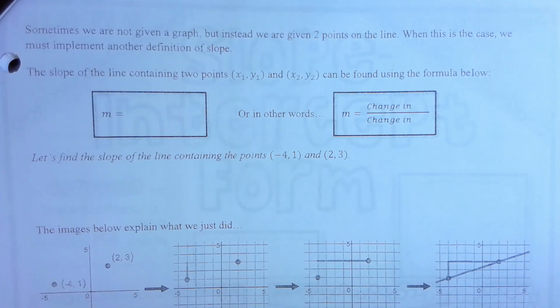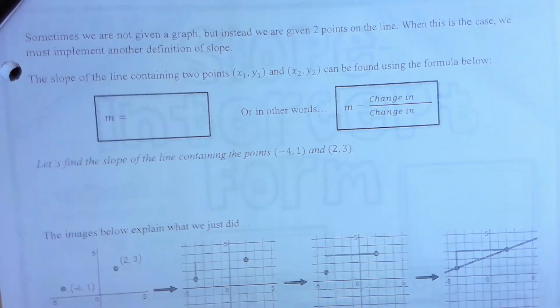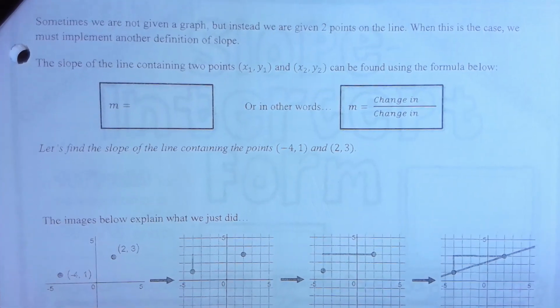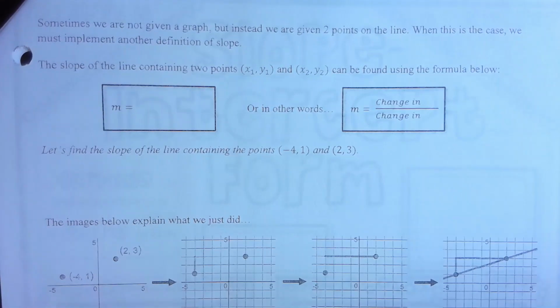Sometimes graphing paper is not available, sometimes we just don't see it. Sometimes we're looking at a table or we're given two sets of data, right? Like 2 points, an x and a y and an x and a y. In that case, I want another strategy because sometimes it's helpful to not need to grab some graphing paper to figure out slope every time. And sometimes it's really hard to graph things without knowing what the slope is first.